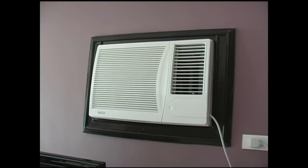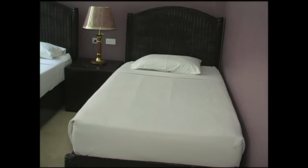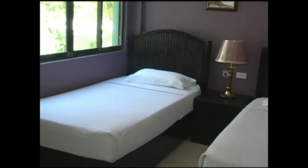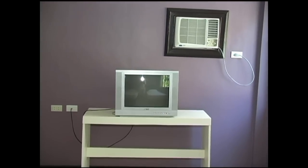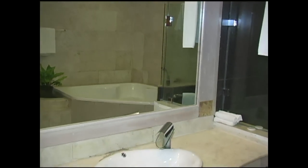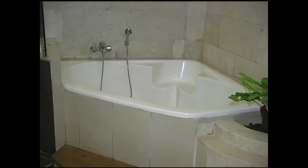Here we have the air conditioning unit and flat screen TV. A mini refrigerator with coffee and tea maker. This is the second bedroom of the family room — here we have two single beds. It looks out into a garden area. It has its own private terrace and also its own private entrance. Here we see the air conditioning and cable TV for the second bedroom. Here's the shared bathroom — very large, with a large vanity and mirror, separate shower, and large jacuzzi tub.